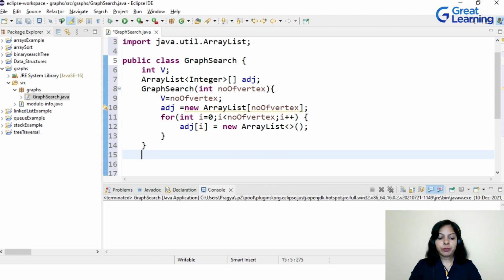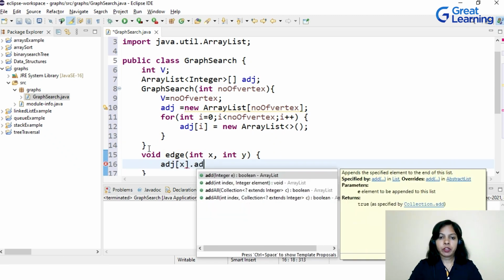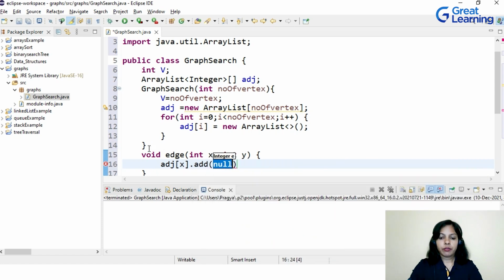Now we have to create the elements inside this adjacency list, that is the edges which are there that should be inserted. So for that I'm going to create a method void edge, which will take two parameters, int x and int y, and which will be inserted into this adjacency list. So adjacency of x will be having, you have to add y here.